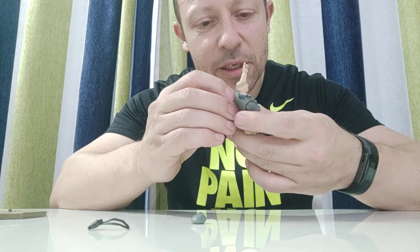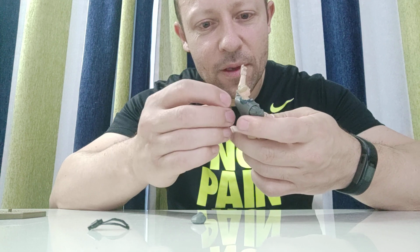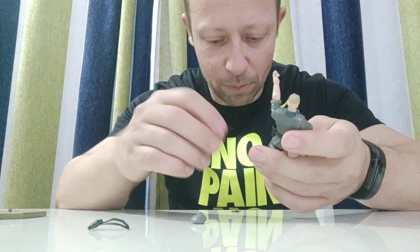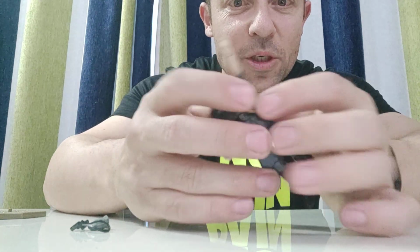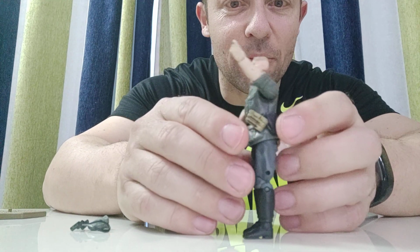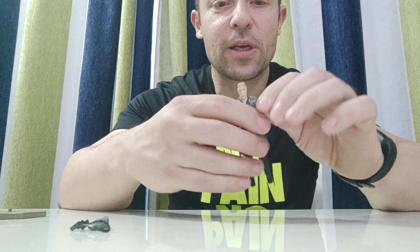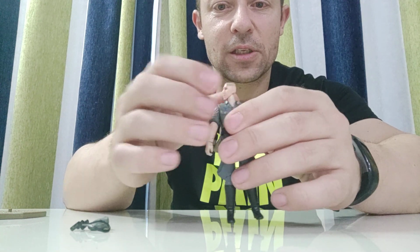Another thing I can see just straight away taking him out is that he has a gap. Oops, let me put it over here. I don't want to lose that. He has a gap in the side of his body, which you can see there, which is not really glued well. So it'll be easy to take him apart if you want to get the parts. Let's look at his articulation. So head, he has a left and a right.